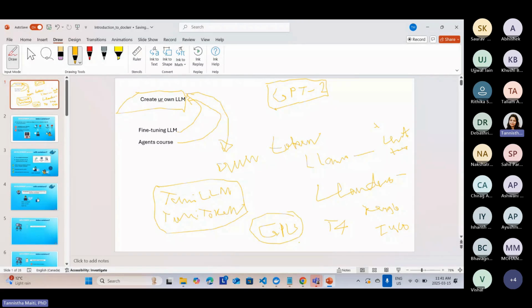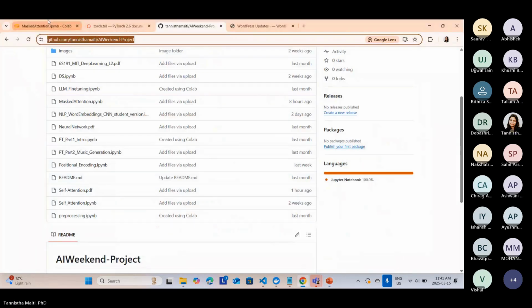Your GPU, how much is that? Hang on. Let's just open a Colab notebook.